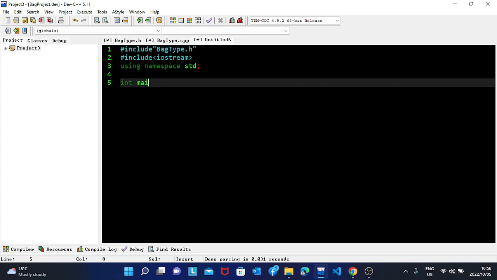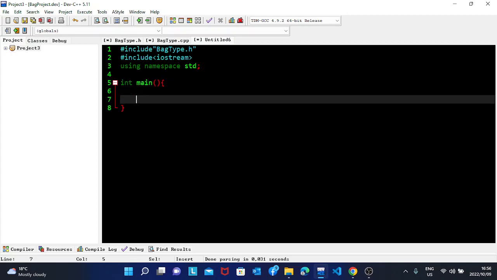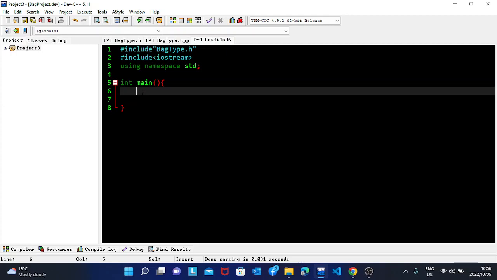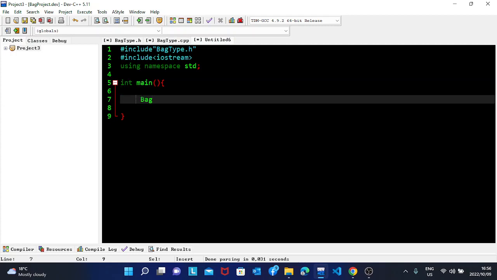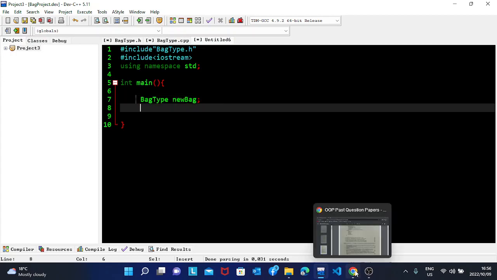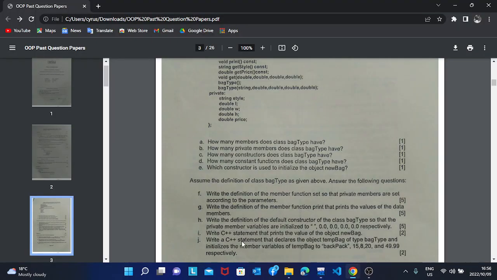So inside the main function, I have to declare the object using the class name, bag type, then new bag, so that is the object. Now I have to write the C++ statement that prints the value of the new bag.